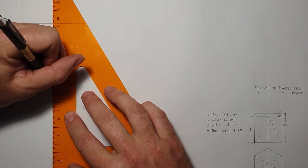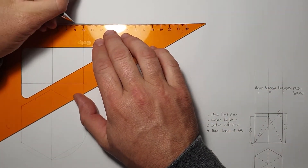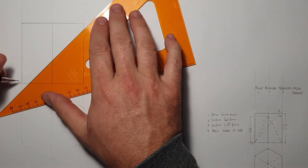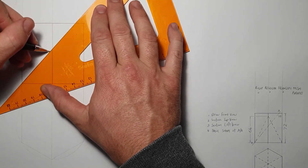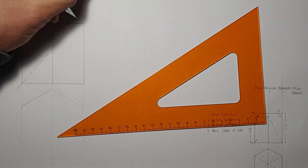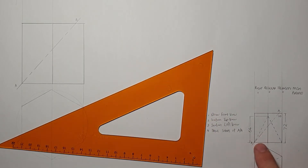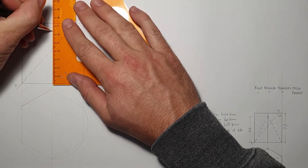I'm adding lines in and in the center, and then I'm going to measure 10 millimeters for my cutting plane, because the question gives me that 10mm. It runs from there to that corner. I'm going to add the cutting plane now — long line, shorter line, longer line, shorter line, longer line, shorter line — ending with a long line. That's called cutting plane AA. Then to measure out my pyramid inside, it's 64 millimeters high, so I'm going to measure 64 millimeters.